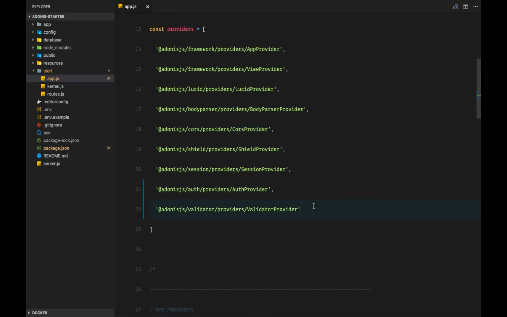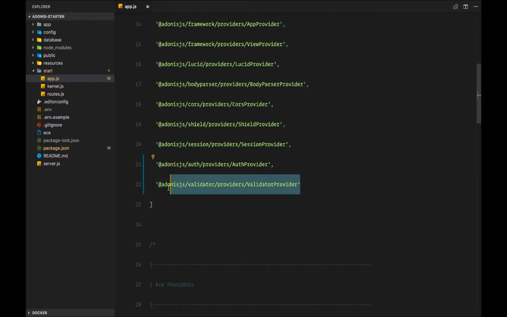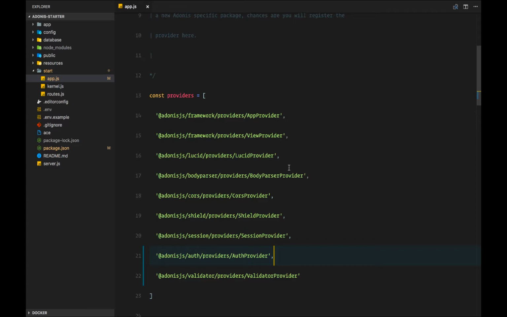Adonis.js is divided into service providers. Each functionality is separated into a provider so that you can either pull it out or add it to your application. This is really great for separation of concerns. For example, if your application had nothing to do with validation, then you wouldn't need the validator provider. But right now we need it, so we are installing the service provider in charge of validation, and that's going to automatically bring the validation functionality into our application, right? We're going to talk more about service providers, but for now, it just adds functionality to the application.